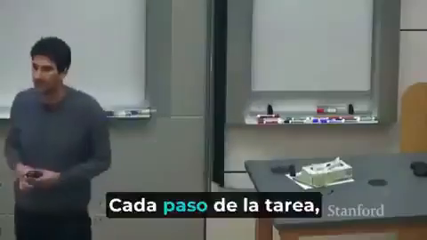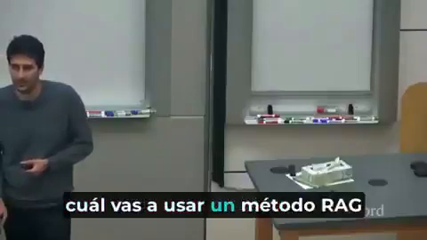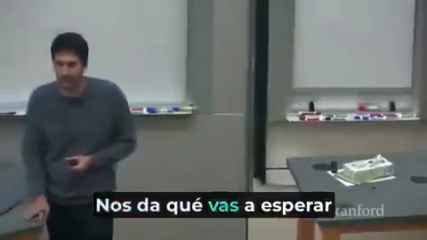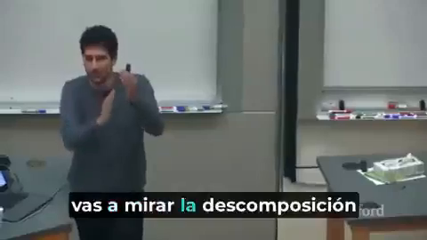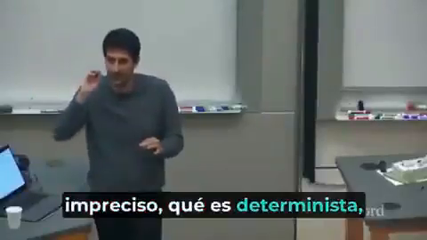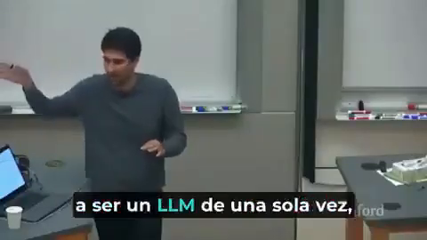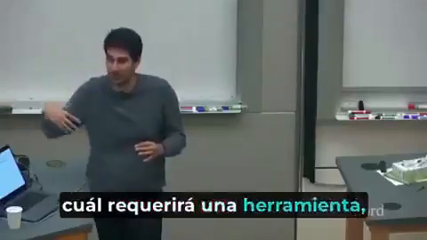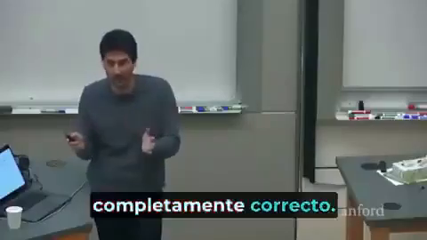He says to look at which one would be deterministic, which method we're going to use, and what results to expect. Exactly. So to repeat, you're going to look at the decomposition of tasks, get an instinct of what's fuzzy and what's deterministic, and then determine which step is going to be an LLM one shot, which one will require maybe a RAG, which one will require a tool, which one will require memory. So you will start designing that map. Completely right. That's also what I would recommend.